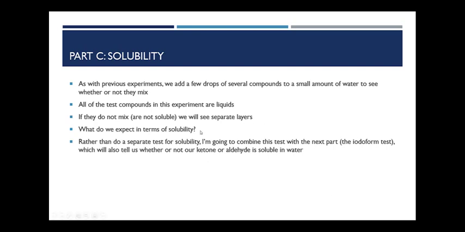So, rather than do a separate solubility test here, I'm going to combine this with the iodoform test, because the iodoform test will require us to combine our ketone or aldehyde in a solution which contains water. Furthermore, that's an iodine solution, so there'll be a very big color indication showing whether or not we have 2 layers. So it's going to be easier to figure out whether or not they're soluble by just looking at the end of the video I'm going to show you for the iodoform test.